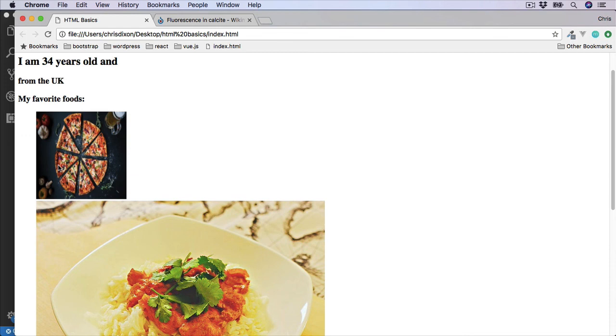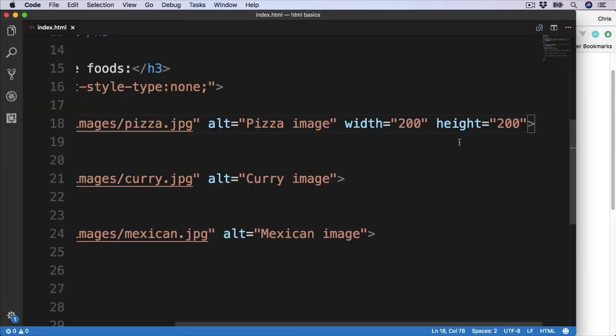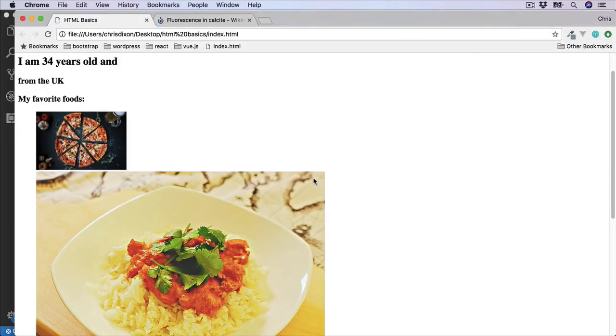The image looks out of proportion now, but we can fix this by changing just one of the attributes. For example, if we only wanted the width to be 200 pixels and the height to be in proportion, we can just set one of the values and then refresh. And now we see the picture isn't stretched or squashed. So although we are able to change the width and the height using the image element, it is recommended to do this with CSS to give us more control and flexibility.